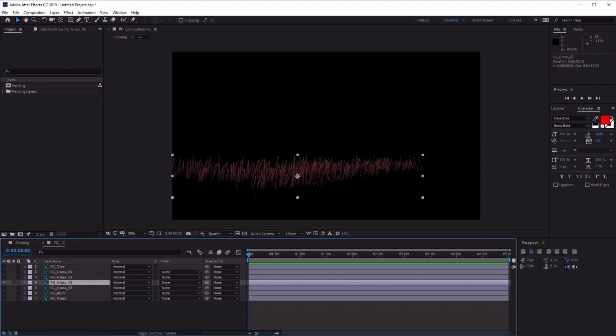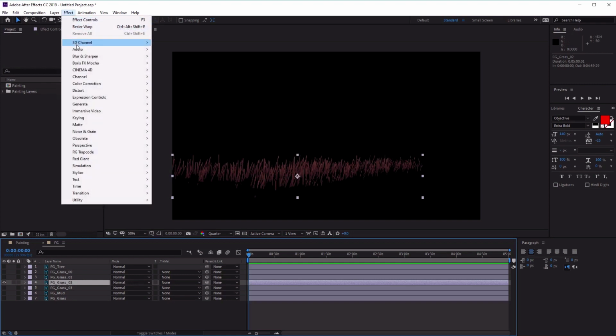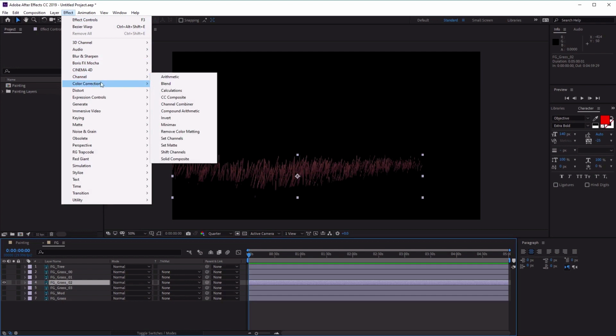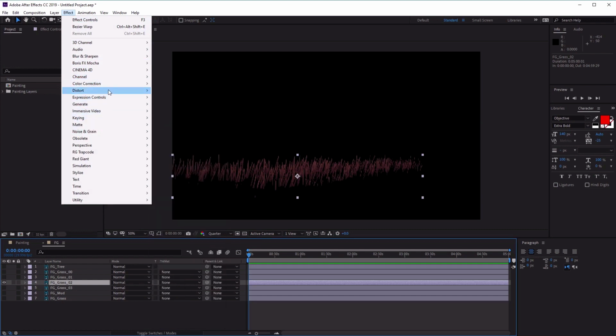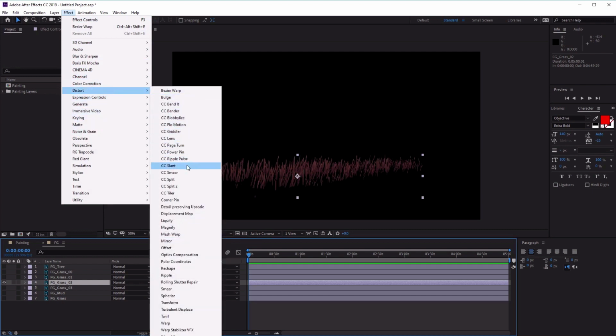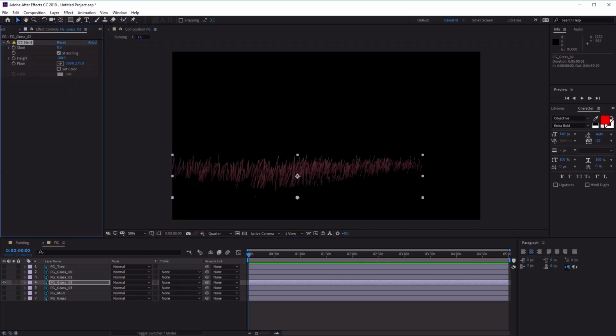And then once you've done that, we want to add a CC Slant effect to this by going to Effect and then going to Distort and then finding CC Slant. This will add the effect to the layer, which you can see on the Effect Controls panel here. Now, if we go ahead and change the slant value here, you'll see how it affects the grass.